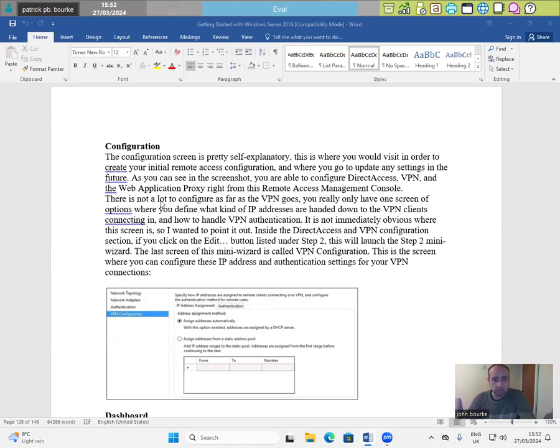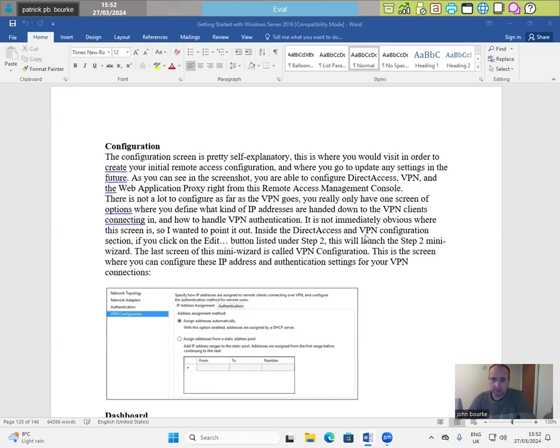There is not a lot of configuration as far as the VPN goes. You really only have one screen of options where you define what kind of IP addresses are handed down to the VPN clients connecting in and how to handle VPN authentication. It is not immediately obvious where this screen is, so I wanted to point it out.